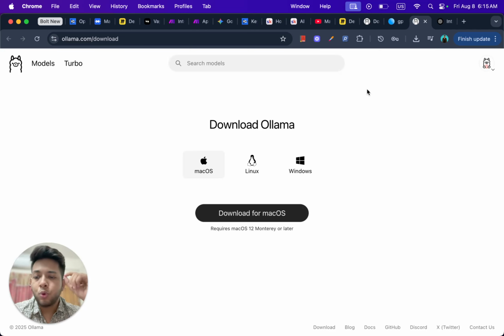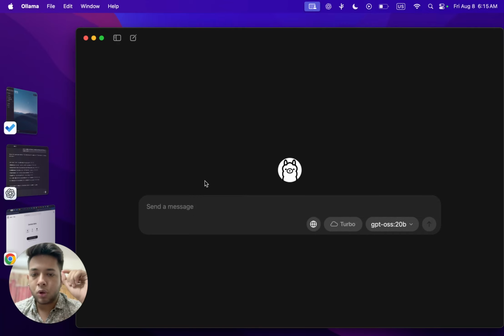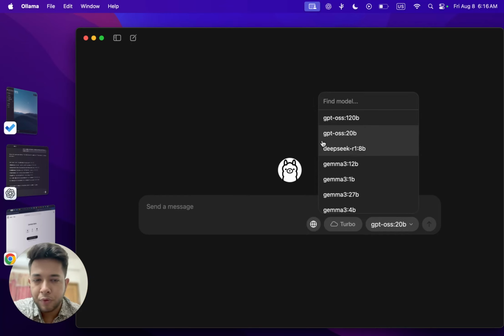Now, if you do not have Ollama installed on your computer, by the way, Ollama is a tool which helps you run open source models easily on your computer. So if you don't have it, just click on this link and download it right away. Once you have downloaded Ollama, I'm just going to search for Ollama. All right, once you have installed Ollama on your computer, whether that be Windows or Mac, you can see that there is already an option for GPT OSS 20B, and then the 120B option as well.